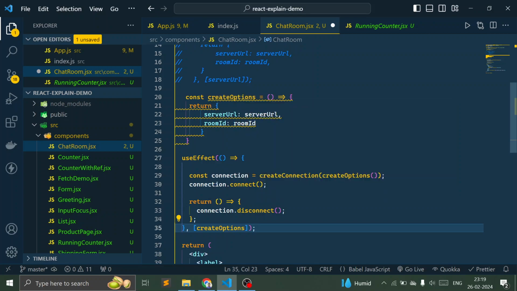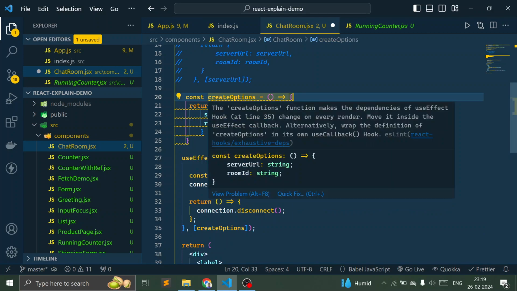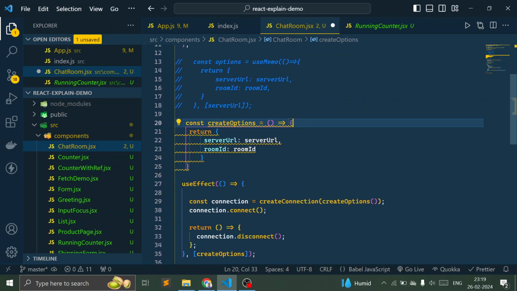So the same way as the object, so we have the const options, right? Const options is equal to this. So the options at every re-render will have a different reference value. The same way, create options is a function. It will also have a different reference value for this whole function on every re-render. Arrays, objects, functions, these three have similar type of behavior. Okay, so these three have different reference values on every re-render.